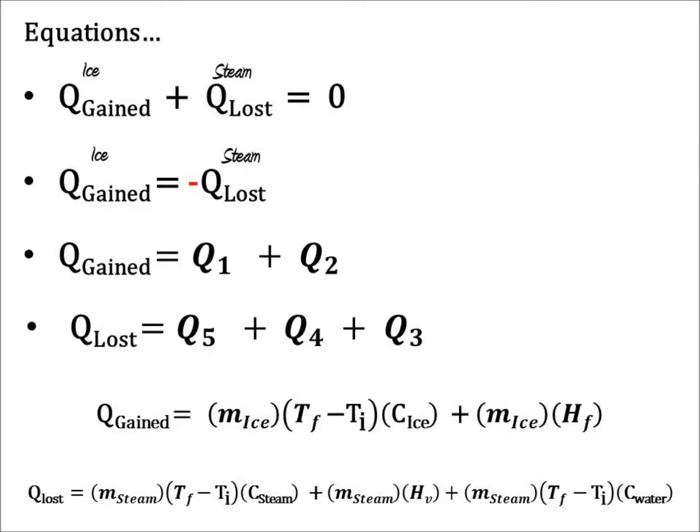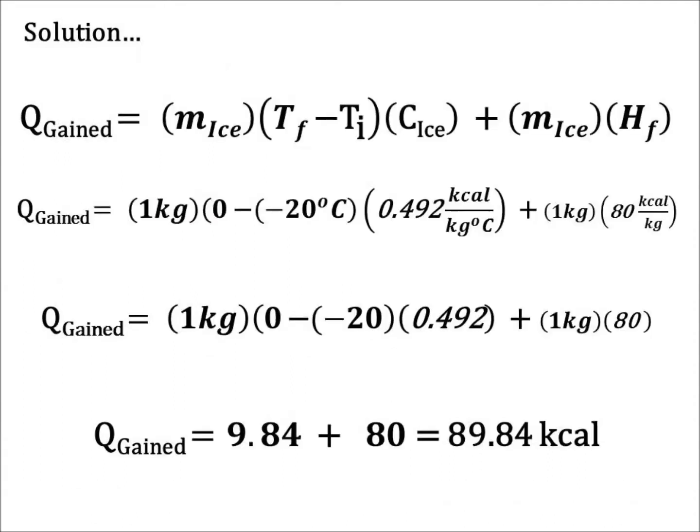Now, I'm going to put it on, I'm going to stop, and then I'm going to make the next slide a little longer so I have time to go over heat lost. Now, here I have the heat gained side of the equation. This is the ice. Now, look carefully. I have Q1 plus Q2.